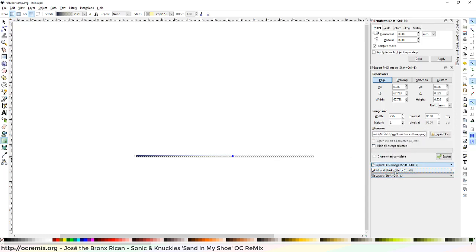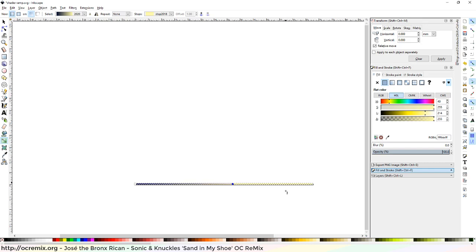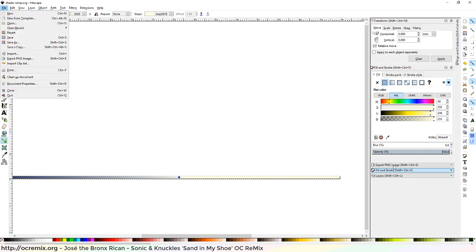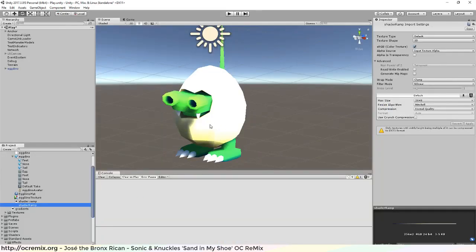The alpha is 0 here. I was wondering why there was so little yellow. Let's try that again. Back to export. And Unity should automatically update that. Okay.